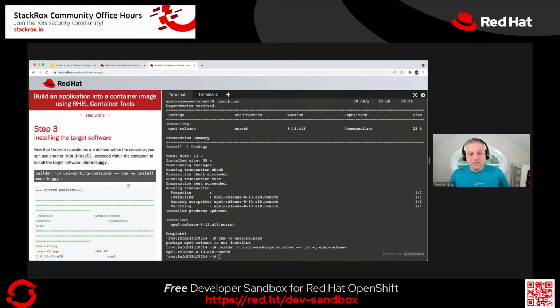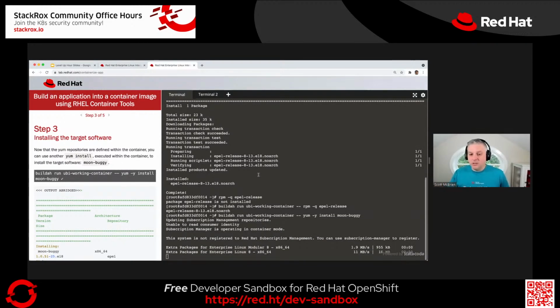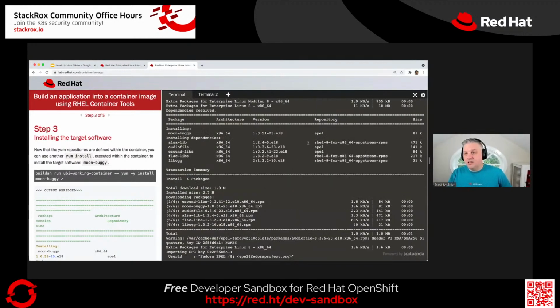All right, so my next thing is I'm going to install this software that I have from the EPEL repo. So again, I'm using a buildah run command to do a yum installation, and it's pulling down all of the packages it needs. And because it had some dependencies, notice that it had some dependencies from the Red Hat Enterprise Linux repos provided by UBI. It also had some dependency repos from EPEL. So because I had installed that repo definition in the container, when I did a yum install of this RPM, it went ahead and was able to resolve all the dependencies that RPM required.